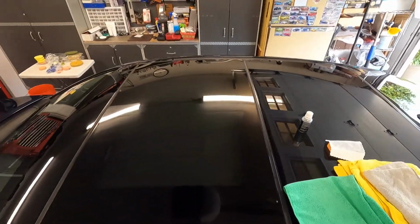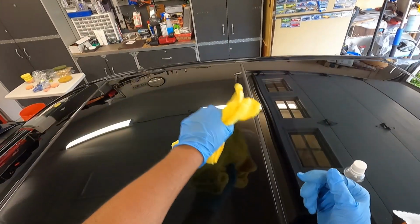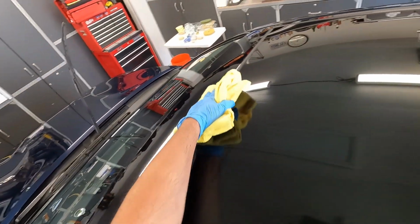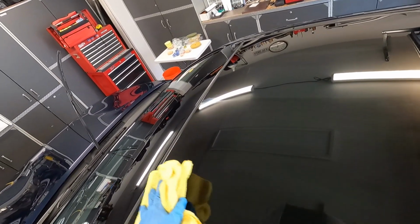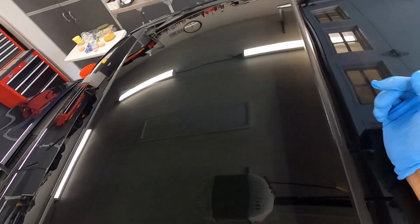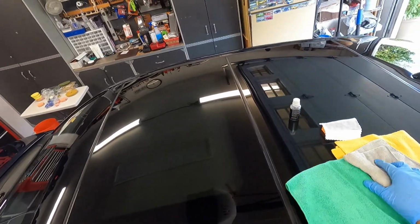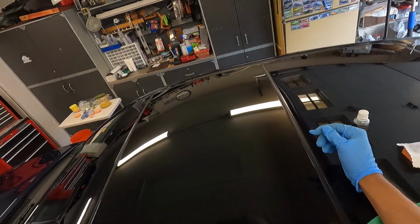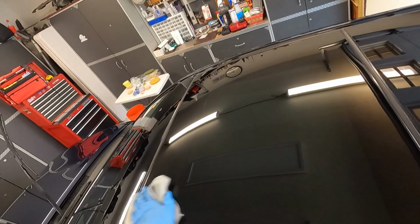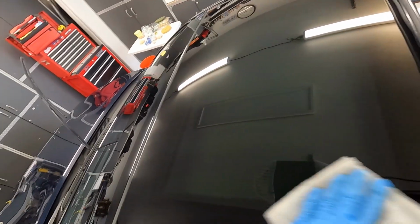Okay, so I'm back, and I have two towels here. What I'm going to do is grab the edges first, and then I'm just going to wipe this coating. Now I'm using a Costco towel, so don't get on my case, because Costco towels are actually perfect for this type of thing. And then just grab a secondary towel and just buff off any excess so that you don't get any high spots. It's really that easy to use.